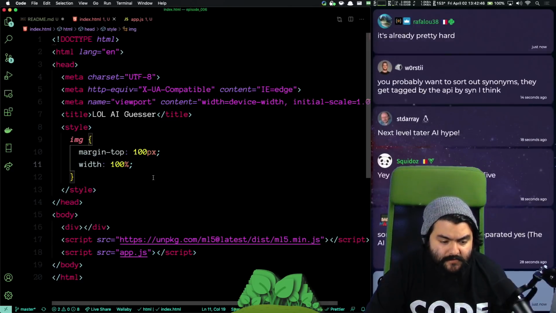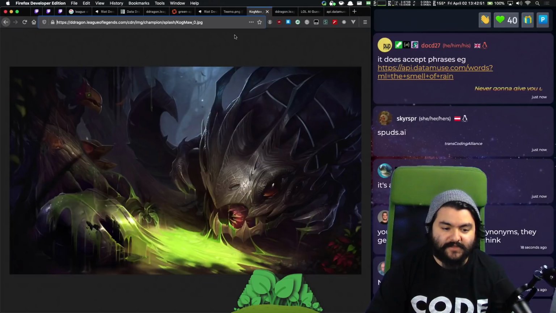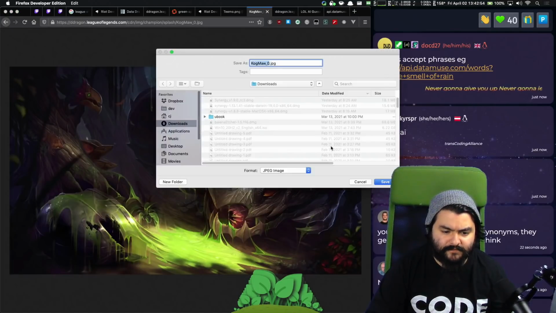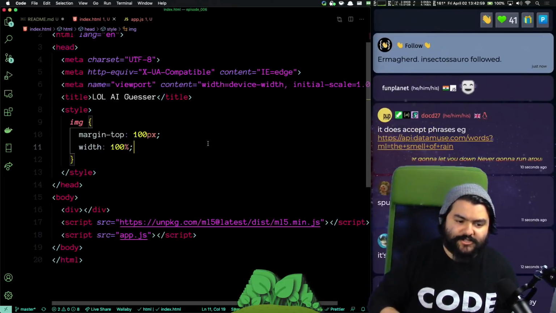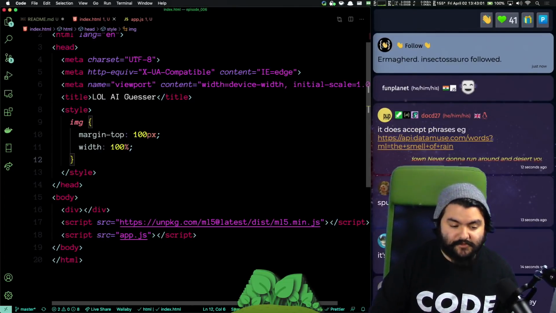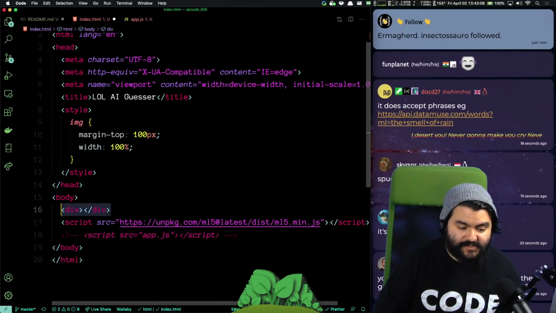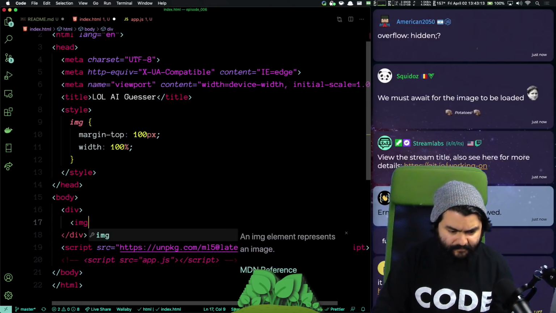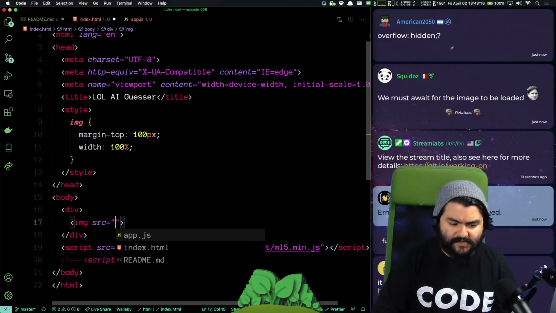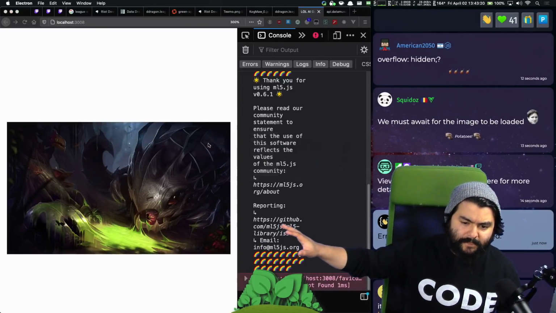Okay. How do we display a zoomed in section of the image? First of all, let's just get it working with a static image. So let me copy this image URL, and we will try to just display it on the page with a randomly zoomed in section. I'm not even going to load the JavaScript anymore. I think it could work with an image clip where we zoom the image and then we clip the parent element. So I have an image and the source is this. Now there's no JavaScript. It just loads the image.